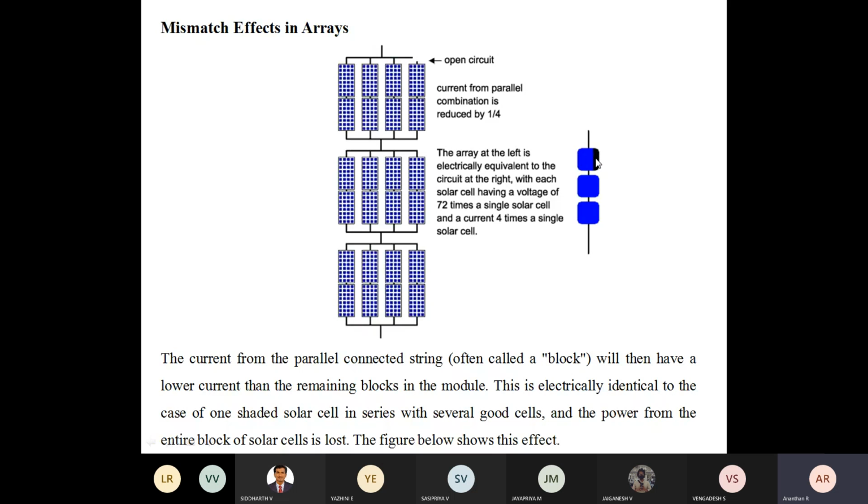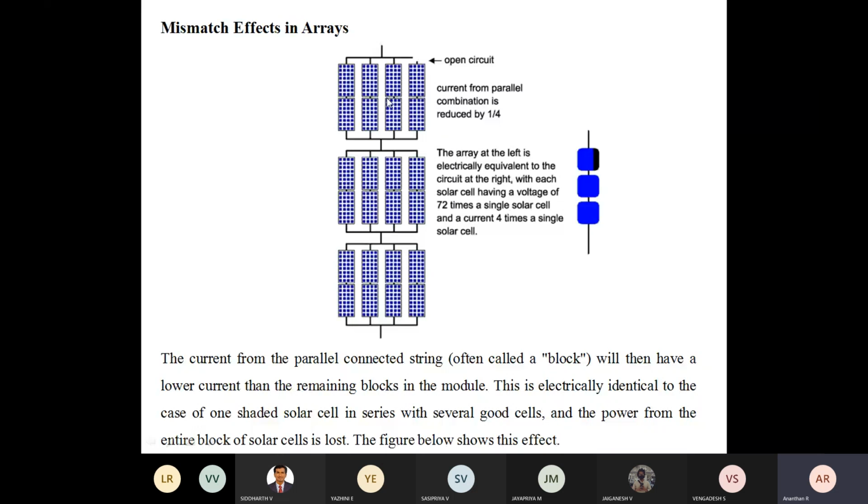As we know from the basics, these cells can be considered as a series, so these strings are connected in series. The effects on the different strings matter, so between these two we need to add one bypass diode, or between these three we need to add one bypass diode, which yields maximum power. Based on that, we add bypass diodes to avoid these effects. If a single cell or single array has some shade, the whole string will produce zero output.